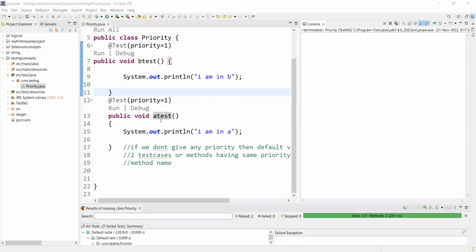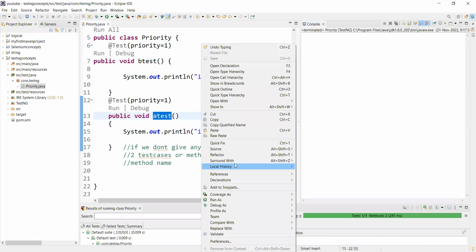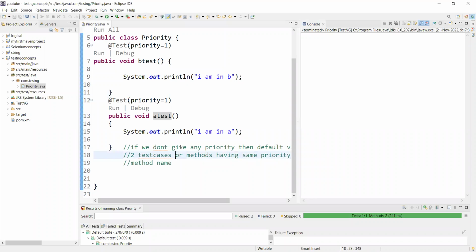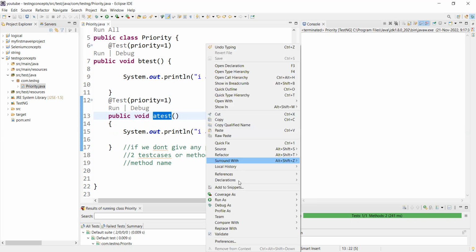What was happening was that I by mistake selected only this test case and then executed it. In some video, I don't remember which one, I explained that if you want to execute only one test case out of several in your class, then you have to highlight the method name and then run the class.